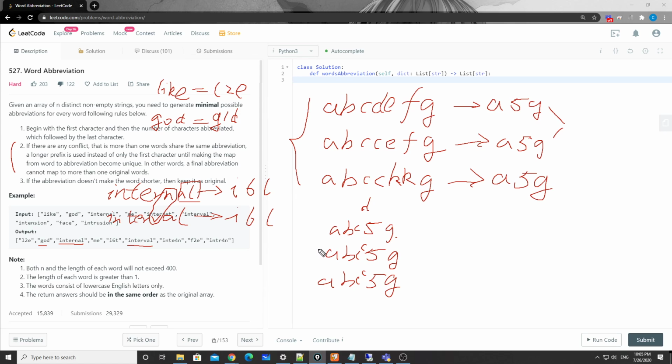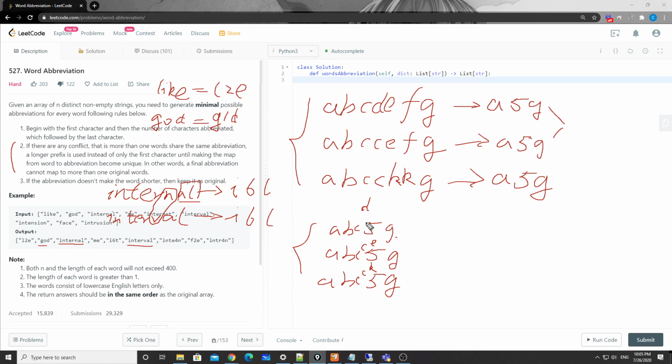And then we just need to keep increasing those two as well. So this one is going to become A, B, C, C, E, and A, B, C, C, K, right? So at this moment, these two are also different. Then that's when we stop.